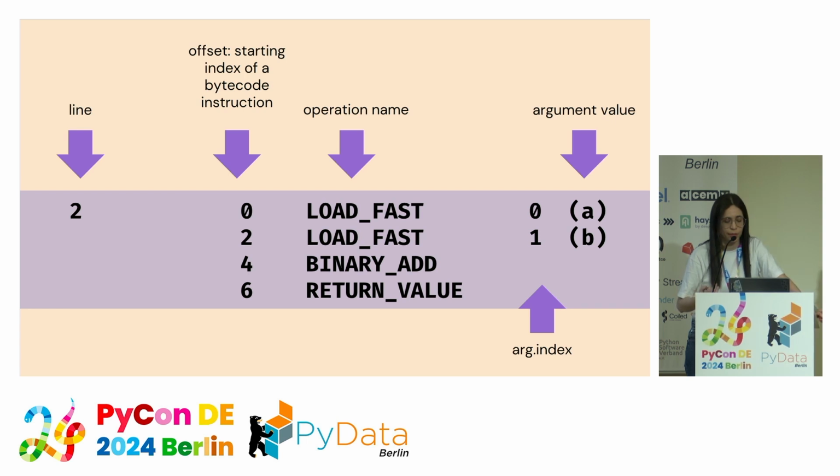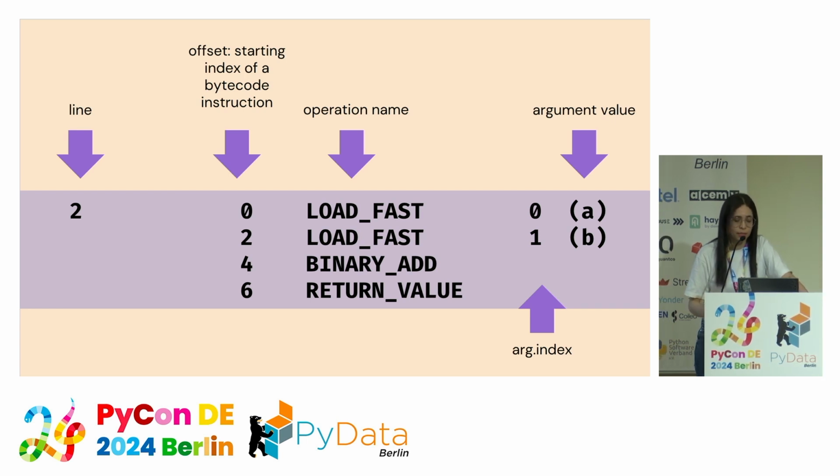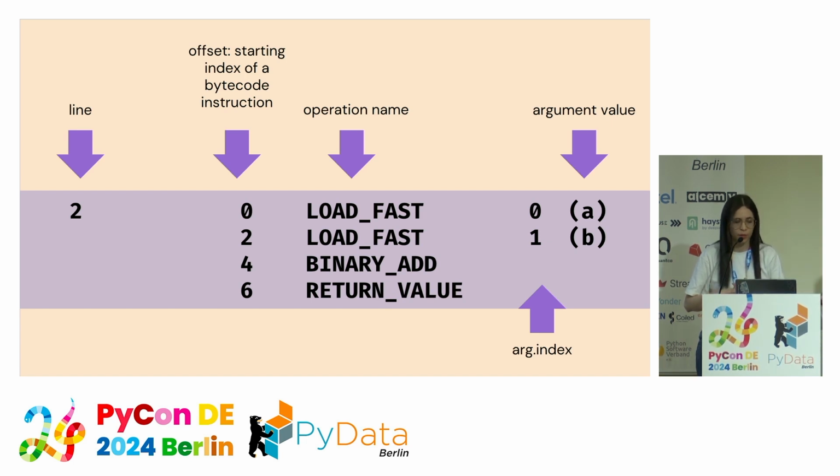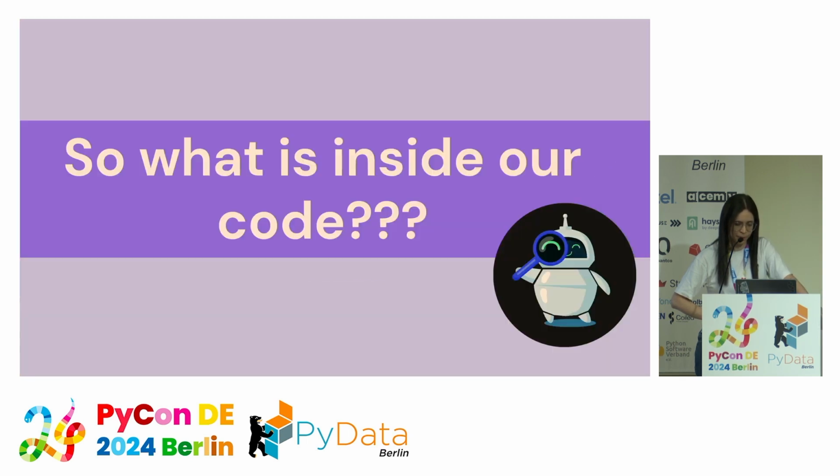The important ones here are the operation name. There are a lot of operation names that tell you how this works in the machine, how your code is executed. And you have it here and so on. And you have here the argument index, which is pretty much a way that you can access these arguments, A and B, and the argument value, which was given to the function. This already gives you better insight.